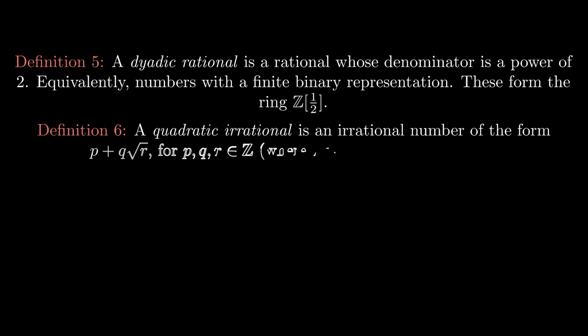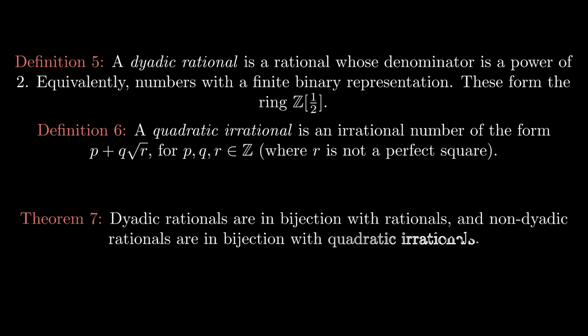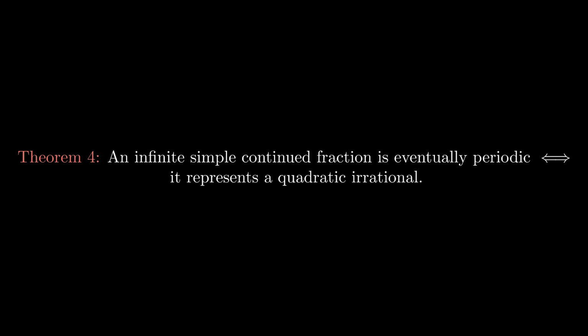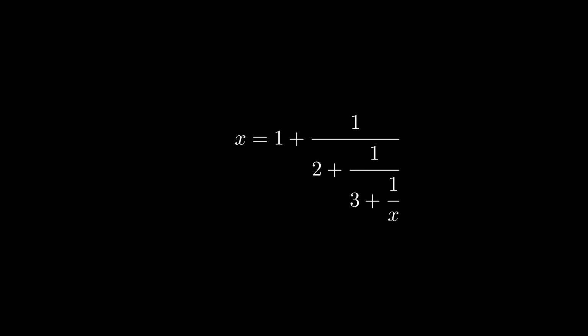While this function does have interesting properties by itself, it does also have some consequences for number theory. Namely, this is an explicit bijection between non-dyadic rationals and quadratic irrationals, and hence we can prove that quadratic irrationals are countable. This requires a proposition which I'm not going to prove fully. The proposition is that a continued fraction is eventually periodic if and only if it represents a quadratic irrational. We saw an example of this before with the golden ratio. We could substitute it back inside itself and rearrange to get a quadratic. We can see a similar thing going on here with a different periodic continued fraction.